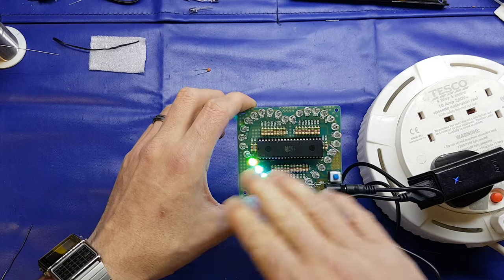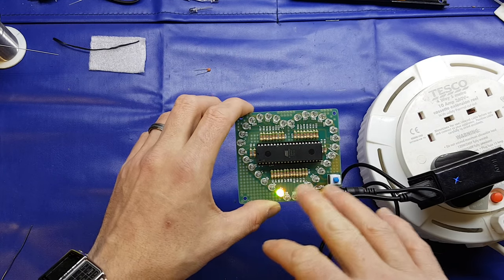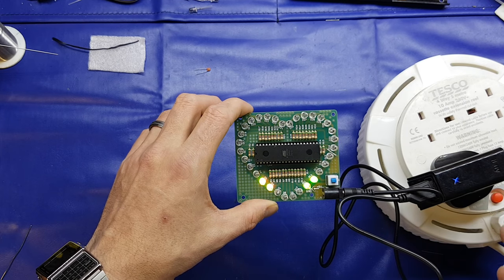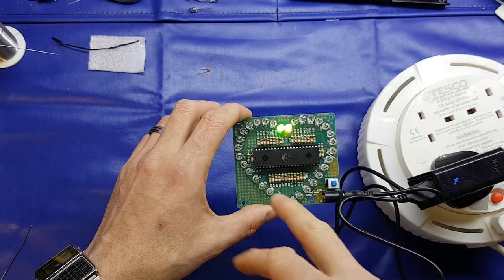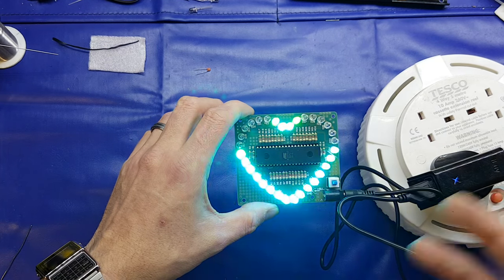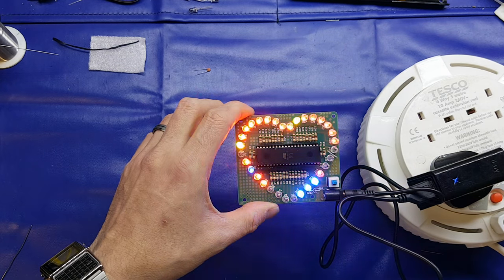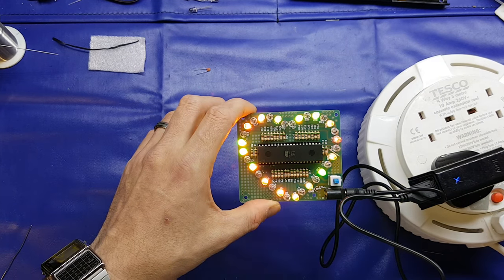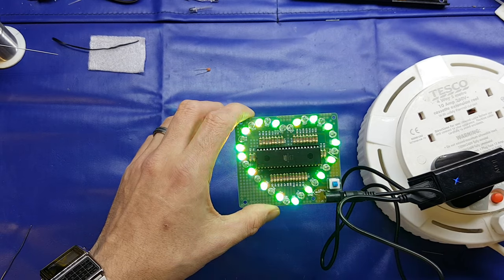So I've absolutely no idea what the program is going to be like inside this. Obviously, somebody watching this video with far greater expertise than me might be able to work it out. I suppose we could dump the programming out of it and see what it does. But it's got quite a lot of different sequences, and it just seems strange. It's almost as if those LEDs are being controlled individually. I don't think they can be.